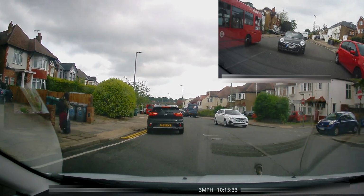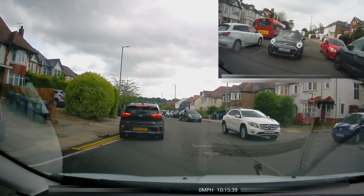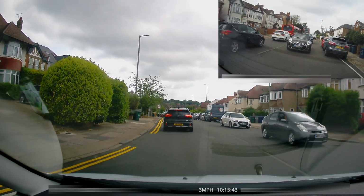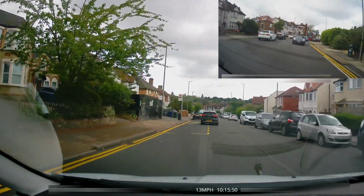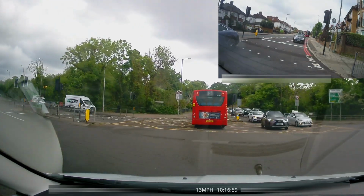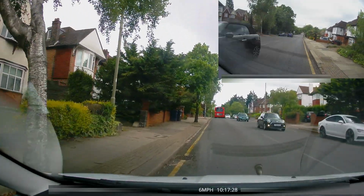And we've got a car parked up, and the learner's done well to not try to squeeze past, because there's not much room there. He did fail his first test before I met him for squeezing into a tight space, and when I first met him he was always in a rush almost, and it took some work to get that sorted out. Then you start to realize that when you're driving, you don't have to drive like you're in a rush. Just take your time and be safe.